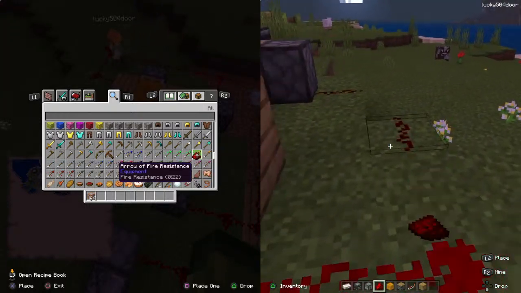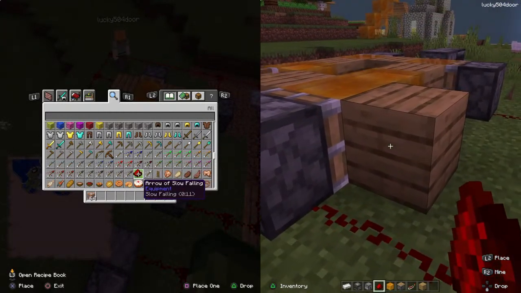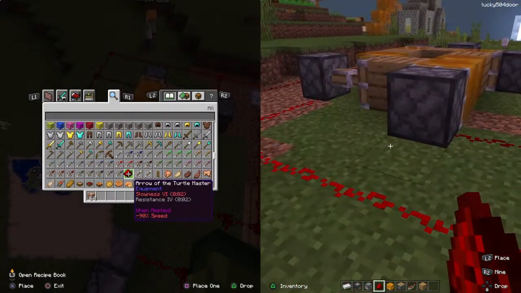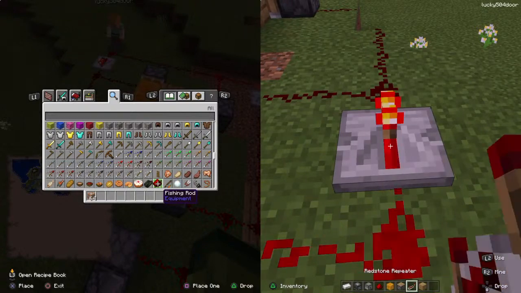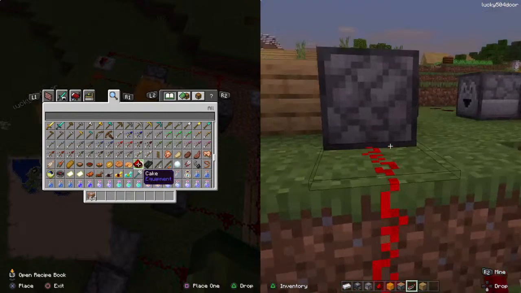A person. Logan, they got arrows of slow falling. And Turtle Master. I don't know how to react. There's a person.